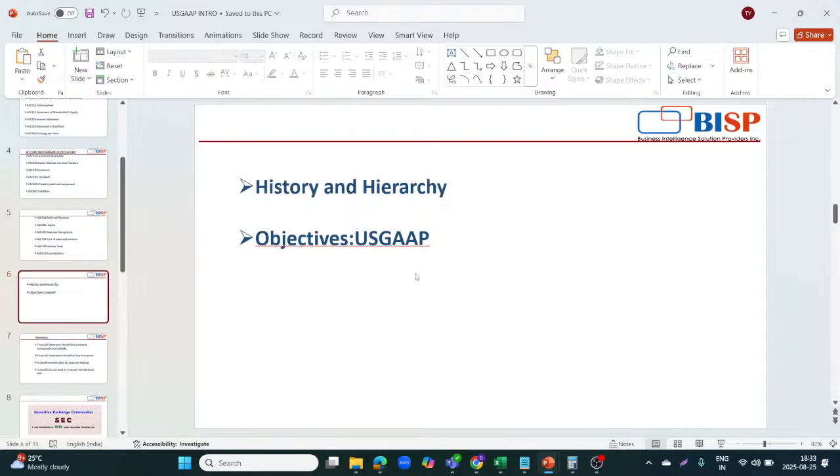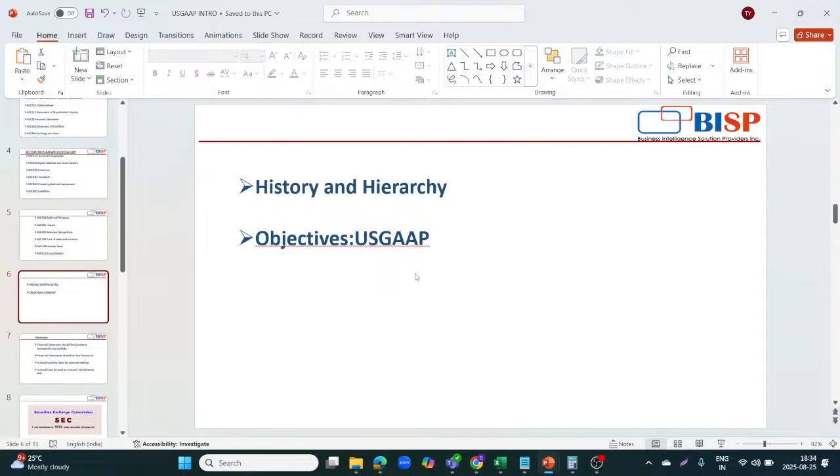So when an auditor issues an opinion on the organization's financial statements, they make a statement about whether the GAAP is complied with or not. Obviously the auditor takes into consideration whether the GAAP has been followed or not, whether the particular company has followed the GAAP principles or not. So this US GAAP is very important to be followed by the publicly traded companies, that is public companies. For private companies, there are certain other bodies that set the accounting policies and procedures, which we'll see later in the upcoming sessions.